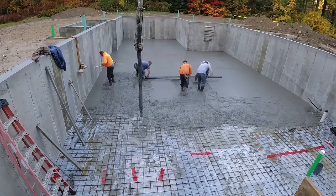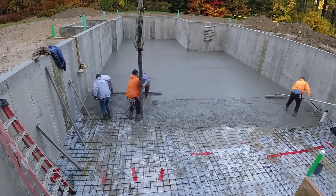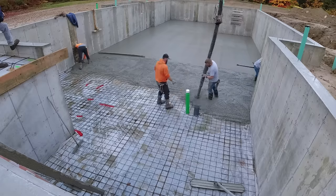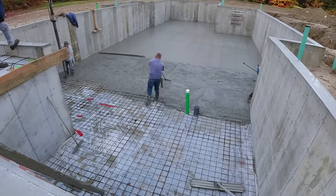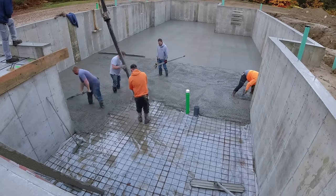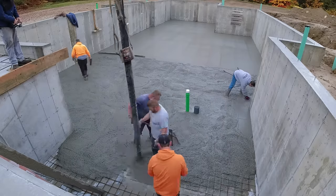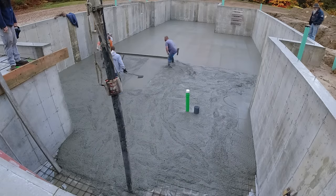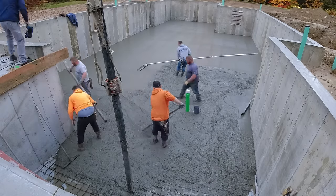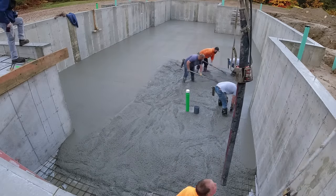With a pump truck like this, we can pretty much start anywhere we want and then jump out wherever we need to. So we decided to start up on the far end and work our way back towards the garage. You can see how Darren's holding the end of the hose, working his way back and forth. We like to keep kind of a straight line with the concrete as we go, so that if a truck runs out, we don't just have concrete scattered all over the place. This also makes it easier to finish. Not all trucks will set up the same evenly, so it's just nice to know roughly where your stop and start lines are for each truck.